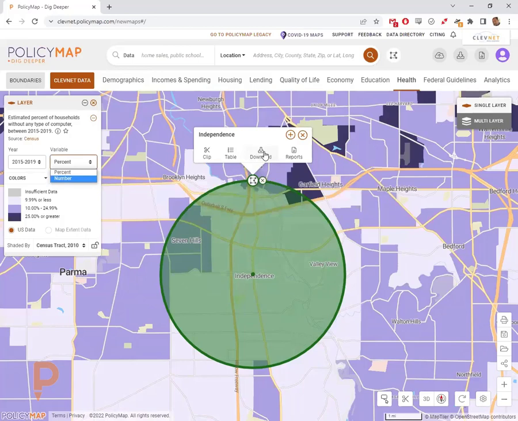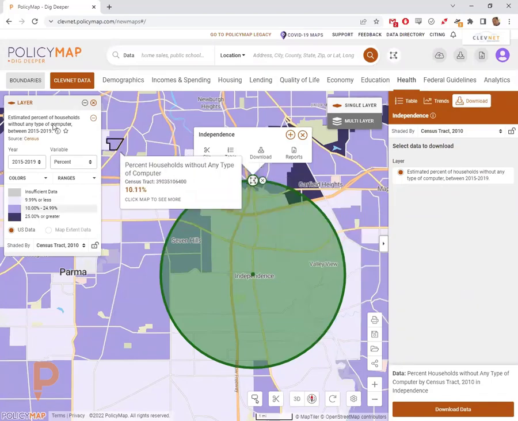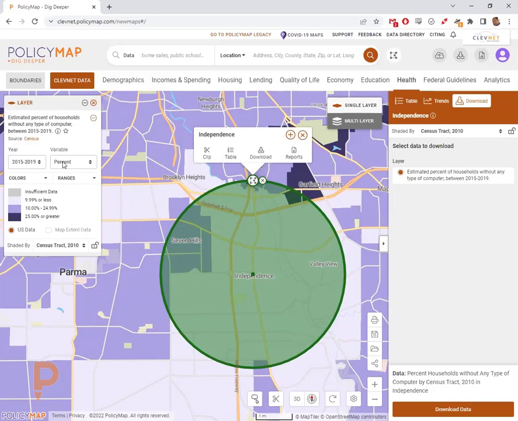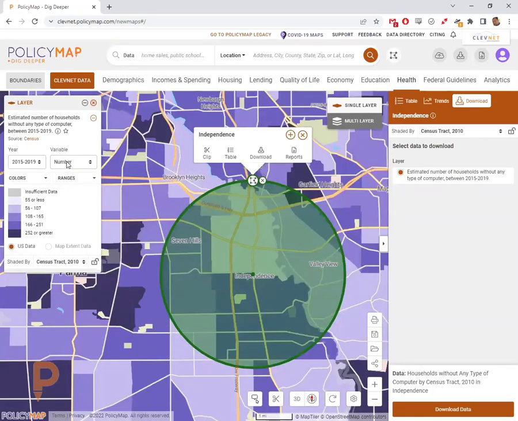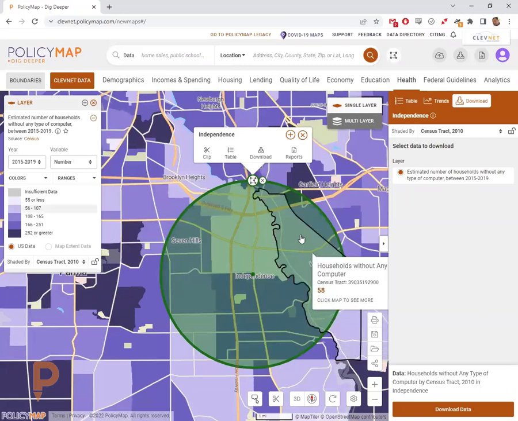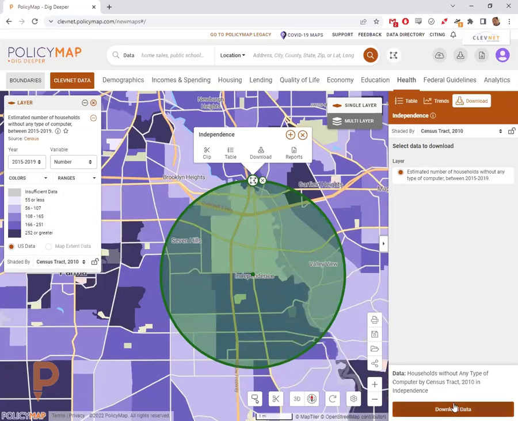Once you have the data on the map, you can choose to download, and it opens up this very simple interface to do just that. Just understand that this sidebar, that we call it, is synced to the legend. So the download right now is going to download the percentage of people without health insurance, but we want to change this to the number of people that don't have a computer. And so we can change this to the number in that case. And then the download would be a list of all the census tracts that are contained within your radius and the number of persons in each one of those tracts that don't have health insurance. I apologize, but don't have a computer.